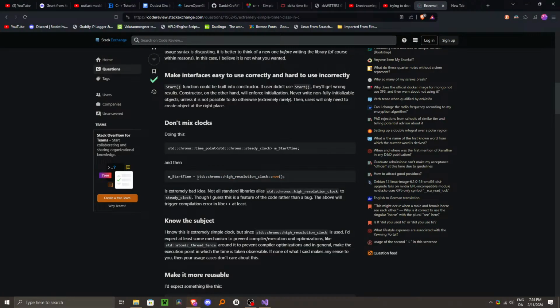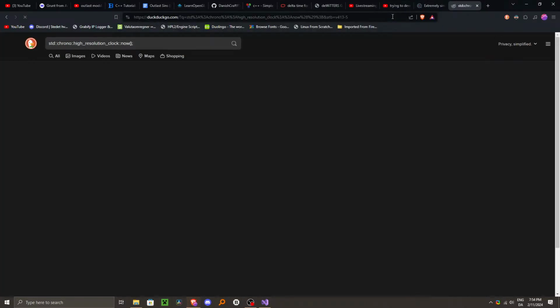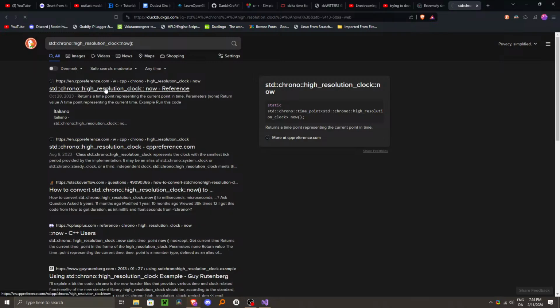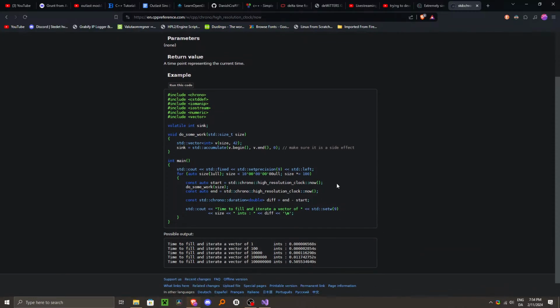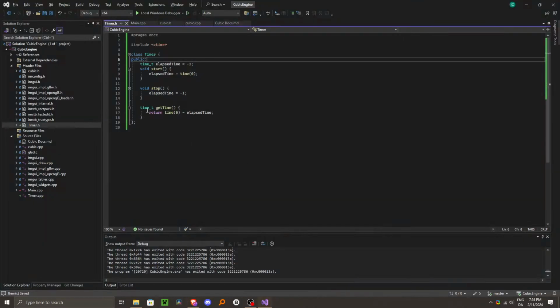And I don't exactly know what this returns. I assume it returns a const auto. We can just use a const auto. Use like const auto call nothing but it.